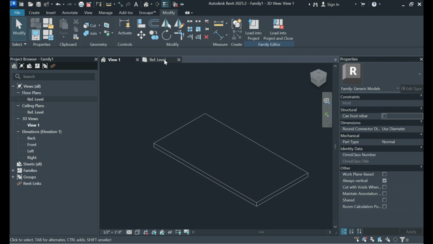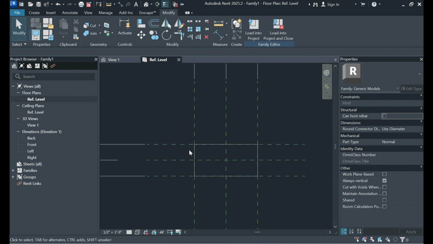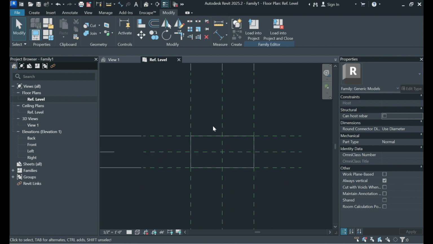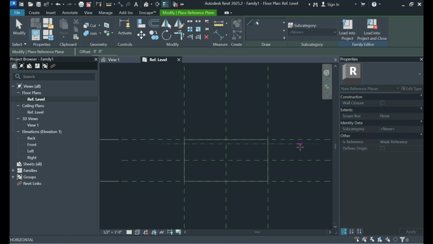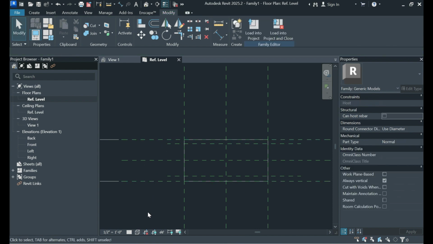Now we use the reference plane, and here we can use a small distance from the sides, from the edge. Here we will use the reference plane again, press RP, and take a small offset from the side, like 1 inch.